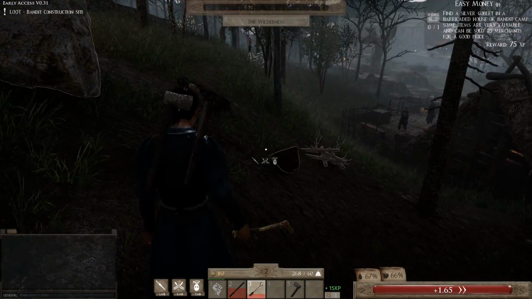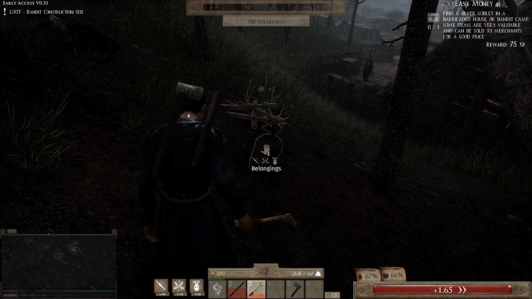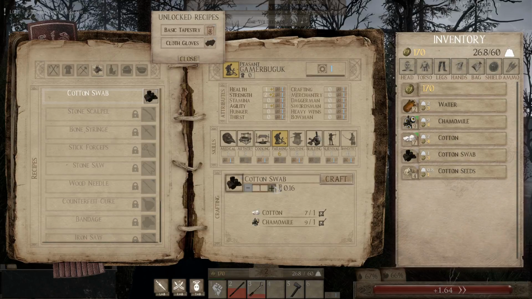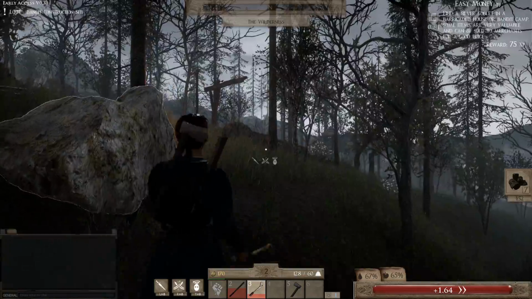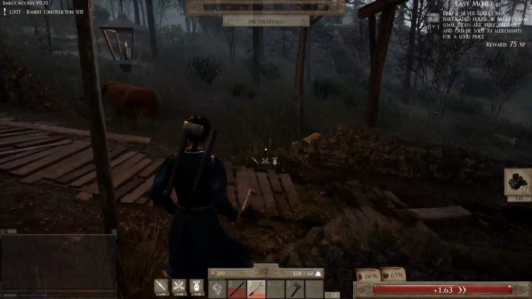Dead. There we go. Can your bag stop? So how many of these can we make? 7. We can trade how many experience points I get for that. And we'll kill this other guy over here.